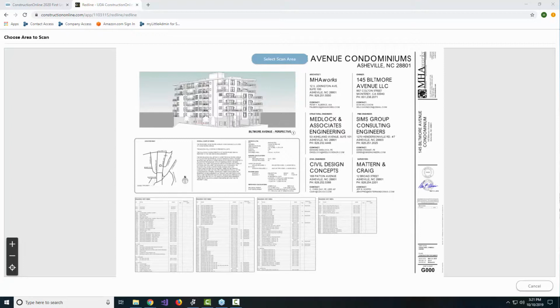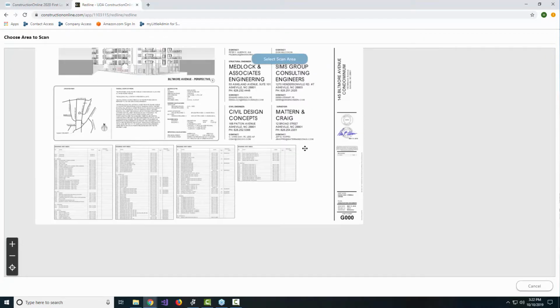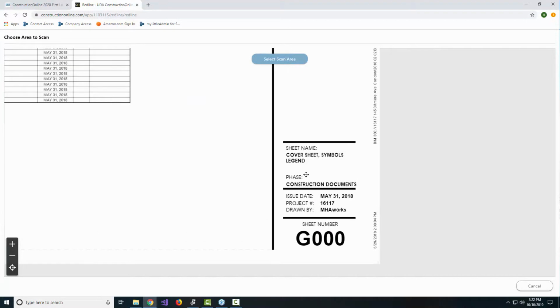Now, what's happened here is that we've completed our step for scanning the sheet names. When it's looking for the sheet name, it does its best, based on machine learning, to locate the sheet name based on either its label, the size of the text, or position or proximity to things like the sheet number. Many plans will follow certain patterns, so we're able to detect and pick up on those patterns. If we're dealing with a plan set that does not follow one of those patterns, a couple of things happen. One is that we're able to just choose an area and scan it, so that's what we'll go ahead and do here.